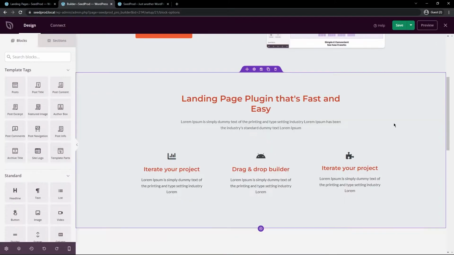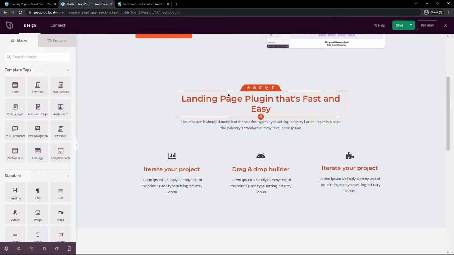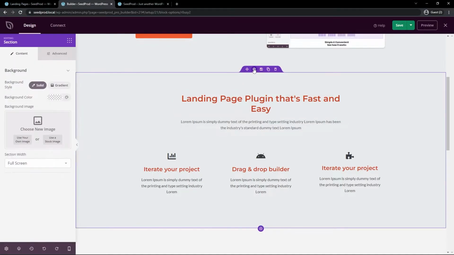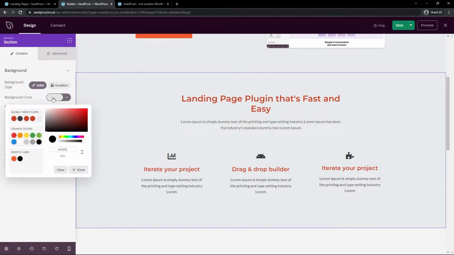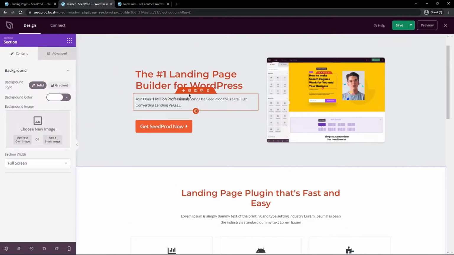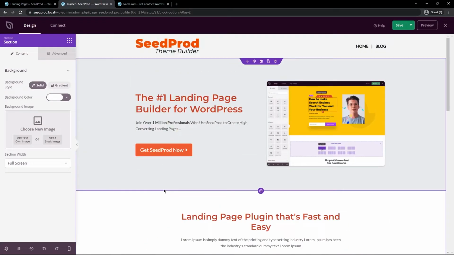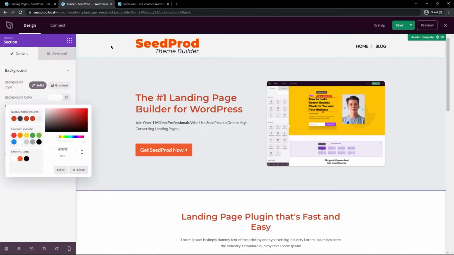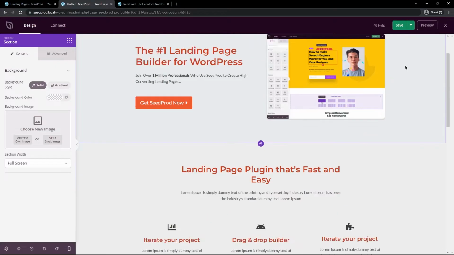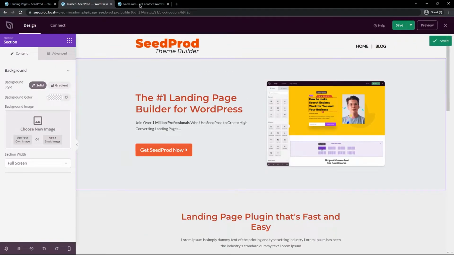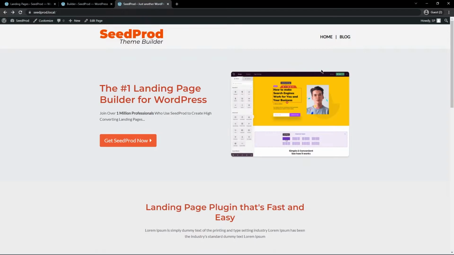Next, we have another section here. Let's go ahead and actually select the whole section. So not the rows or the blocks, but the actual section here, the purple one. And let's go ahead and actually change the background color a little bit to something different, maybe just a white so that there's some different contrast here. Or we could do maybe the same as that light gray color in the header, something similar. Let's see what that looks like. Good. So we can actually save this if you want to preview it on the front page as you work along as well.